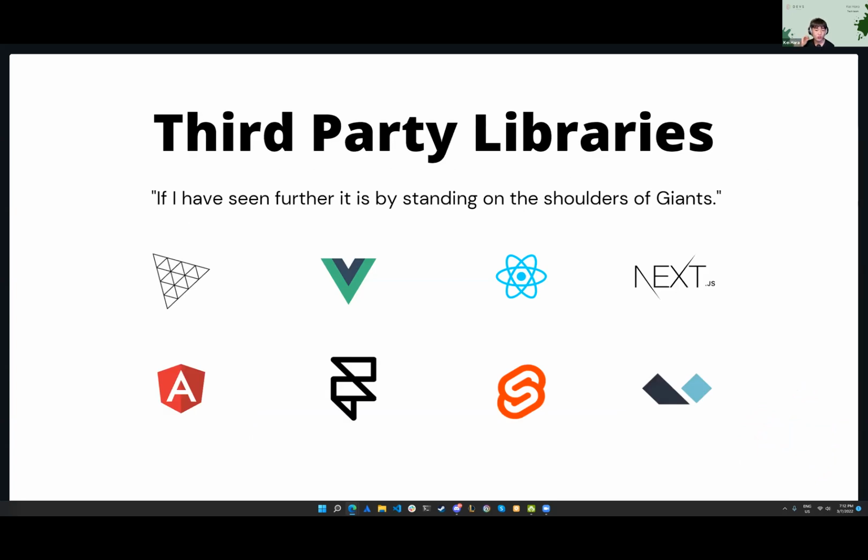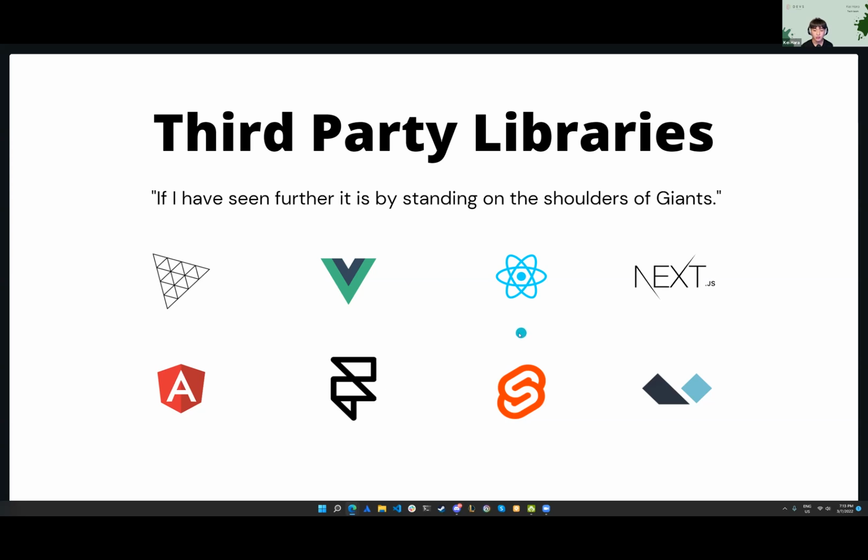So I'm going to talk about third-party libraries. JavaScript offers many third-party libraries to do a variety of things. In the past, people struggled with common problems like making websites, animations, and games, and many more. Nowadays, there are many libraries that help to solve these problems. The image shown below shows some of the popular libraries like React for making websites, Three.js for 3D model rendering, Framer Motion for animation, and so on.